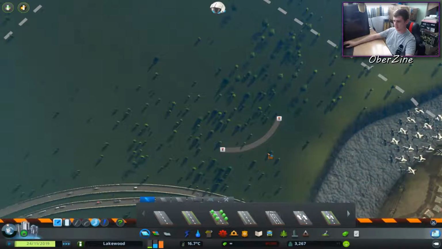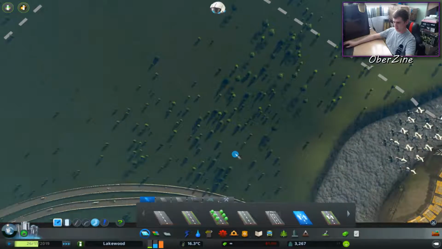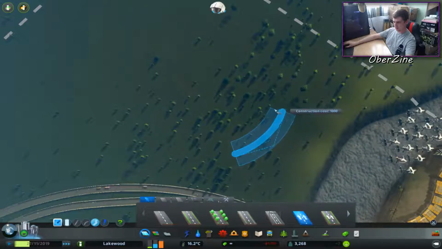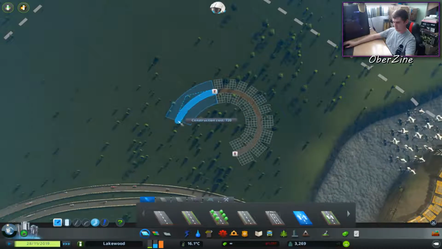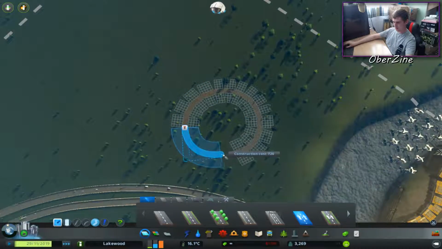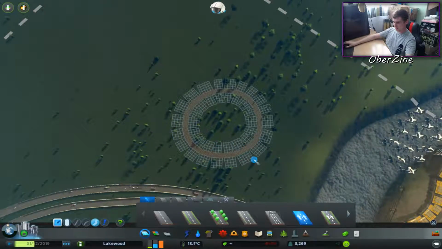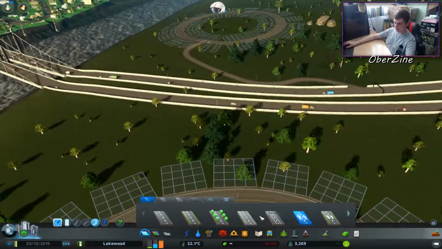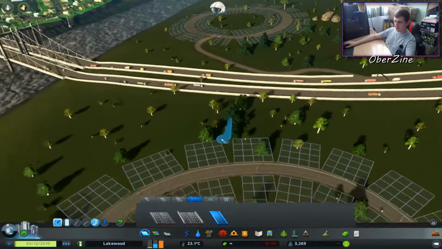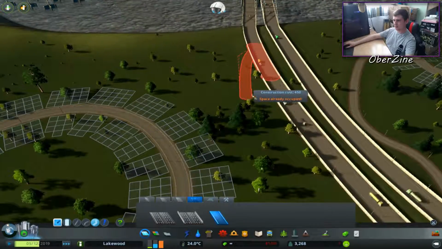What is going on here? Okay, let's start that again. So I want a roundabout from there. Just going round. Okay. What is going on with this? There we go. We added these two bits here. So should be able to put this in like this. And then we'll have it joining off from here.